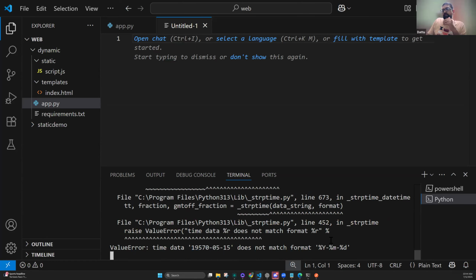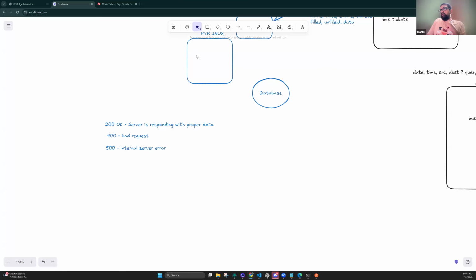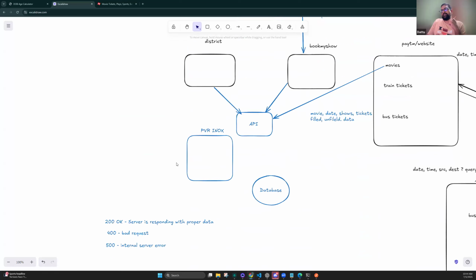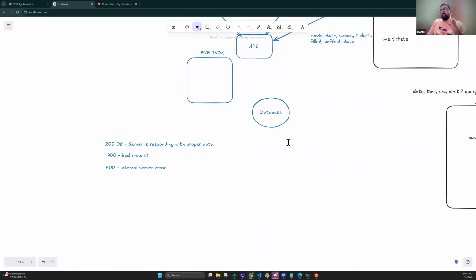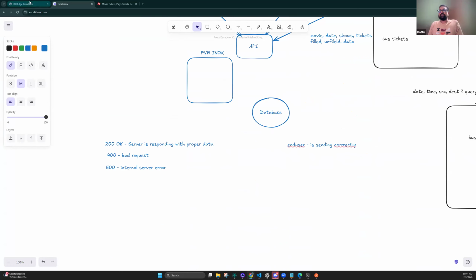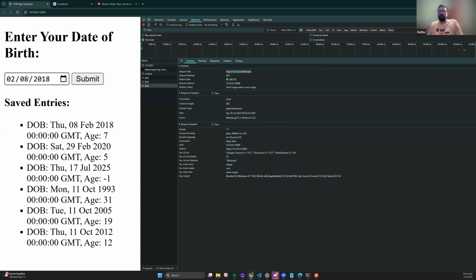For this, what we are supposed to do is define checks on the data, to verify whether the end user is sending the data correctly. How do we do it? We can add JavaScript parameters to check the data.